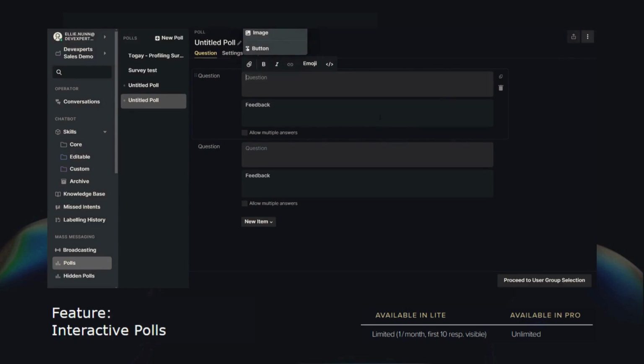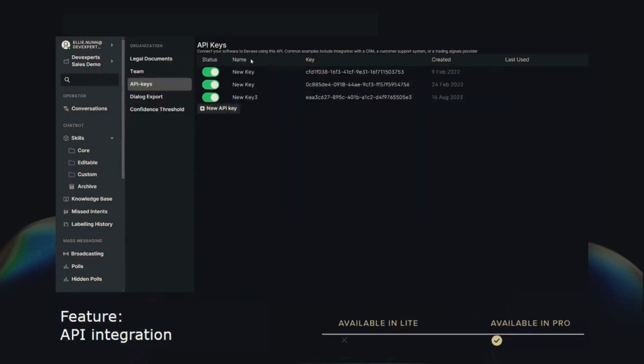With the Pro version, you can also schedule the polls. So, for example, when a new user enters your platform for the first or second time, you could send a KYC poll or a survey using the triggered event feature. Here, you can create API keys to connect your external software to Devexa. For example, if you're using Salesforce as your CRM tool, you can use Devexa as a medium and initiate some of her features via Salesforce directly.